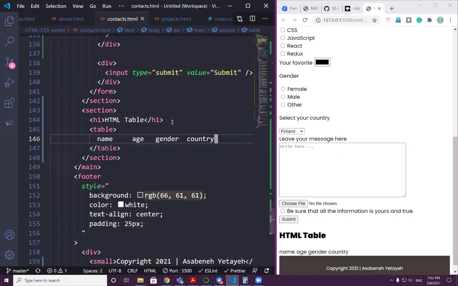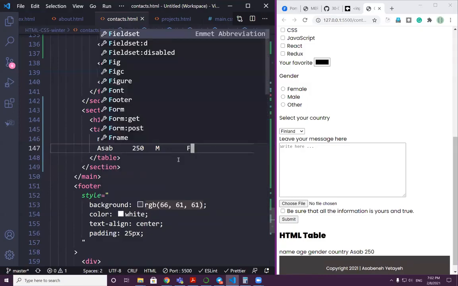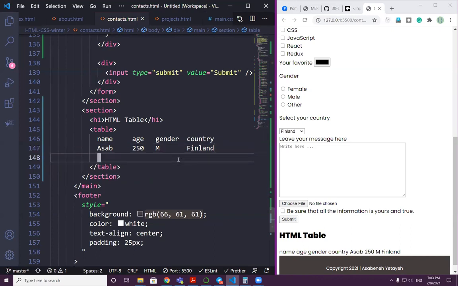And then after that, name, for instance, ASAP, age 150. Gender, male, country, Finland. Does it sound like a table, right?